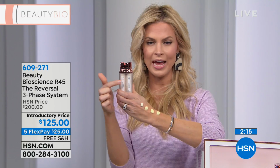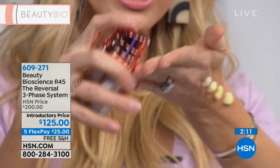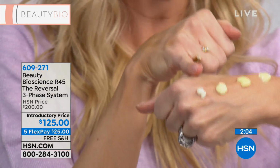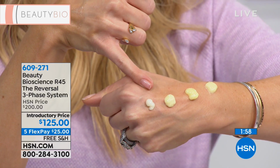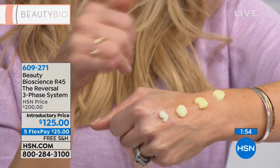Wash my face. You'll see on the back of your container, there's an A and a B, retinol and peptides. Those are the 2 things you've gotta be using over the age of 30. So I'm gonna do a pump of my peptides, a pump of my retinol, I cocktail them together, and I apply them to my skin. That's it. And take a look at my hand. This is where phase 1 starts, the retinol. If you have retinol in your beauty graveyard and it's not yellow, keep it in the graveyard. It's not an ingredient that you can bleach.